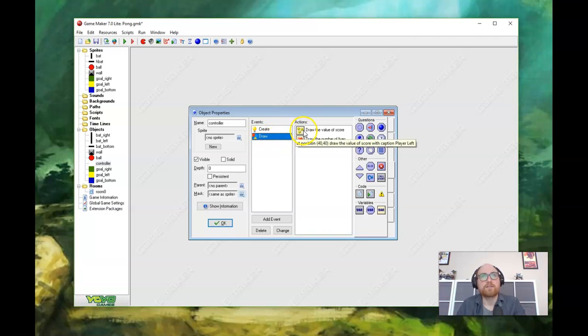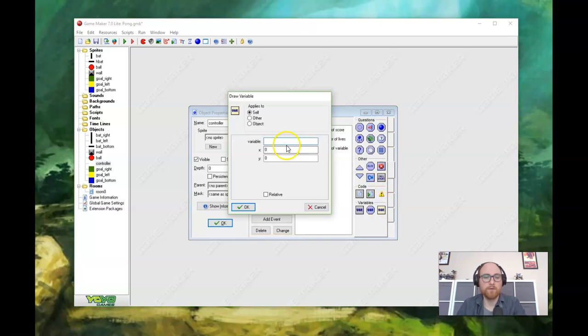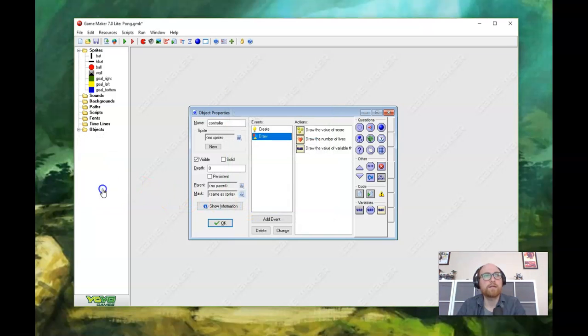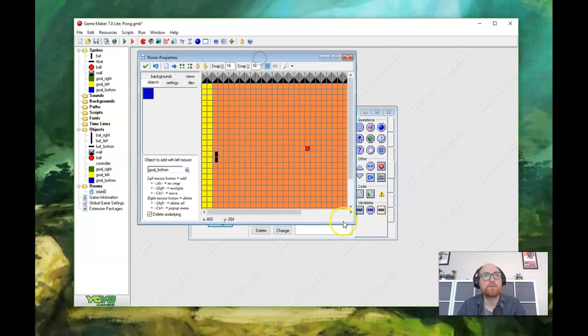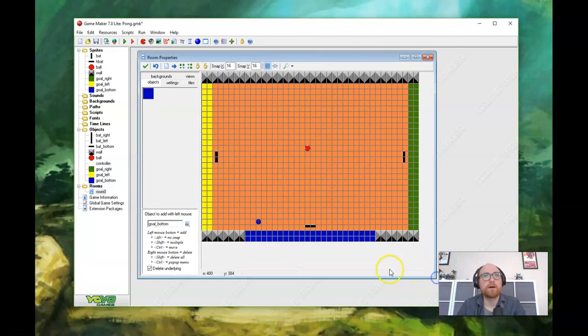It also draws on the screen the value of that score. So we want the score to show up as well. I'll bring out this yellowish piece, draw variable, and we're going to draw third score. It asks us where on the screen we want to draw that. Well, let's go check. We can go into the room, and we can mouse over a spot on the room, and down here it'll tell us the coordinates.